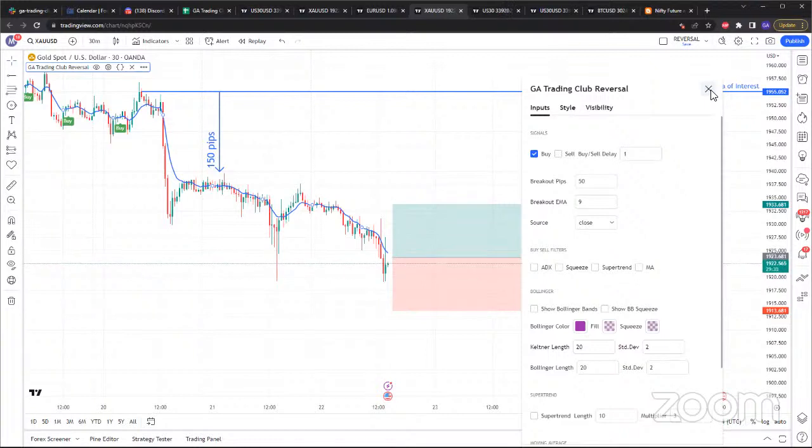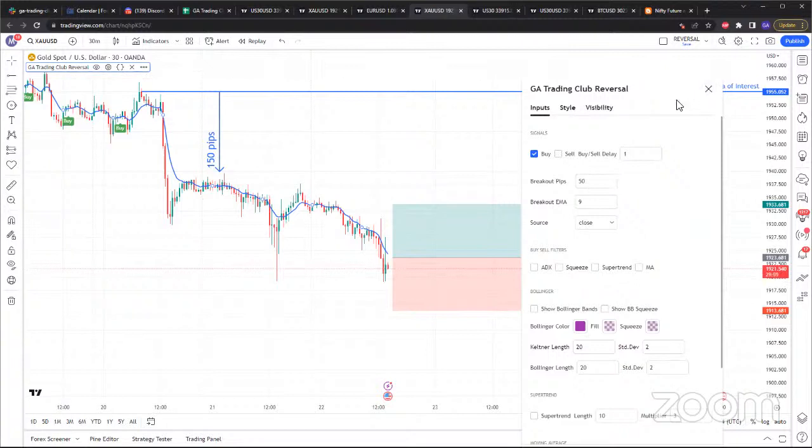But why would you be looking for a buy if it's a head and shoulder pattern? Yeah, but that's what I was trying to say. The reversal scanner was basically showing those two signals. But then when you said the head and shoulder pattern, I realized to get out. But if you put 150 pips as the breakout pips, if you change it to 150 inside the indicator, it wouldn't have given you the signals.